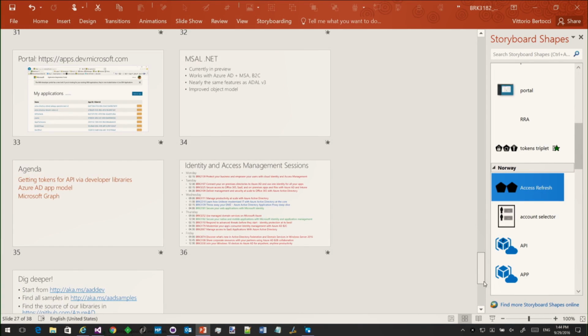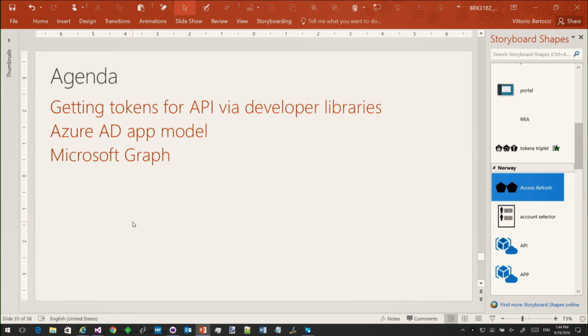We didn't spend a lot of time on the Azure AD app model, but we did see it on the portal, so I consider that checked. We have seen how easy it is to get your tokens using our libraries. It's useful to know what happens behind the scenes, but in fact, you can happily live without it. But you saw it once in a lifetime. Good. You can put a check mark on it. You can tweet that now you know how this stuff works. And we took a very quick look at the Microsoft Graph.